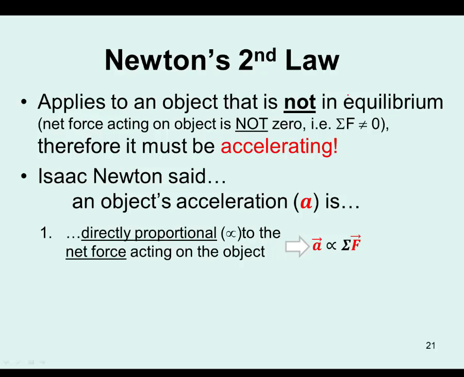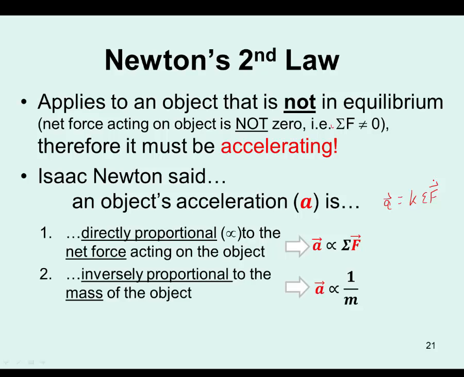If we were to turn this into a mathematical equation, we would have a equals some sort of k times the sum of our forces. And remember, acceleration and force are both vector quantities. We have both a magnitude and a direction for those. He also made a note through experimentation that an object's acceleration is inversely proportional to the mass of the object. As you recall, our acceleration, if we return to the mathematics, would be k over m. We actually have our acceleration proportional to 2 things then: directly proportional to the sum of the forces and indirectly proportional to the mass.